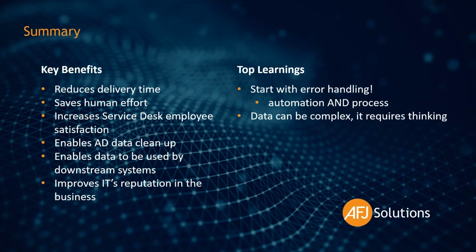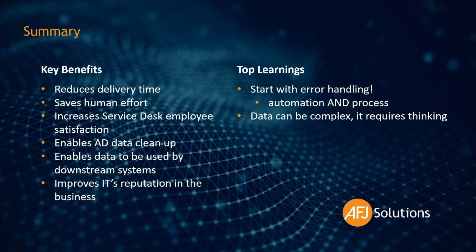Now that they've plugged the wound that's causing the data to get wrong in the first place, they can now go through and update all of their Active Directory data and then use that in those downstream systems. And also all of these things together are improving IT's reputation within the business. So people are starting to see that they are streamlining some of these processes. You know, it's a continuous path for them. They're continuing to get better in the way that they deal with their requests, by running through those different stages from earlier. So what did we learn while we did this?